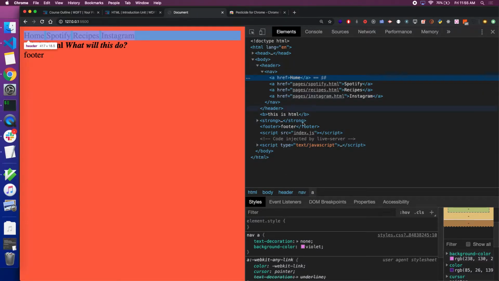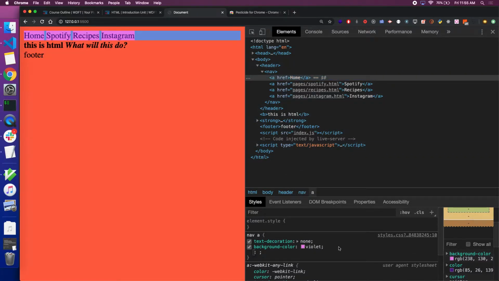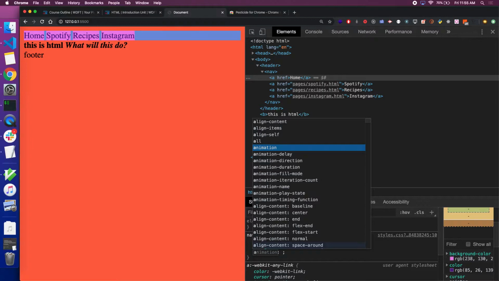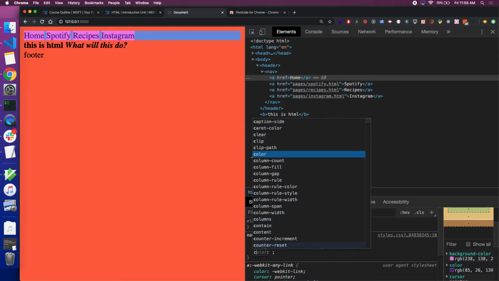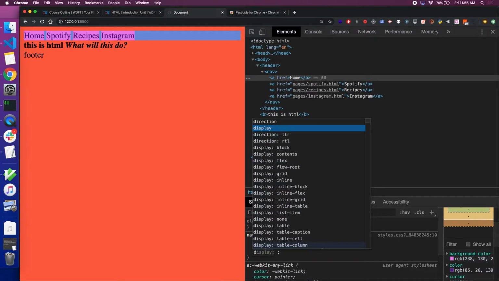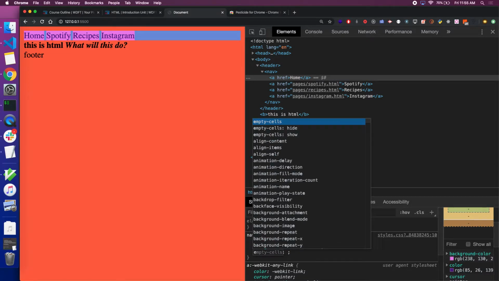Okay, so there's a lot of different CSS stuff, right? Like I just type a letter and look at all this stuff. There's no reason to memorize all this. There's a lot. So, does X have anything? No. Well, no. Okay.